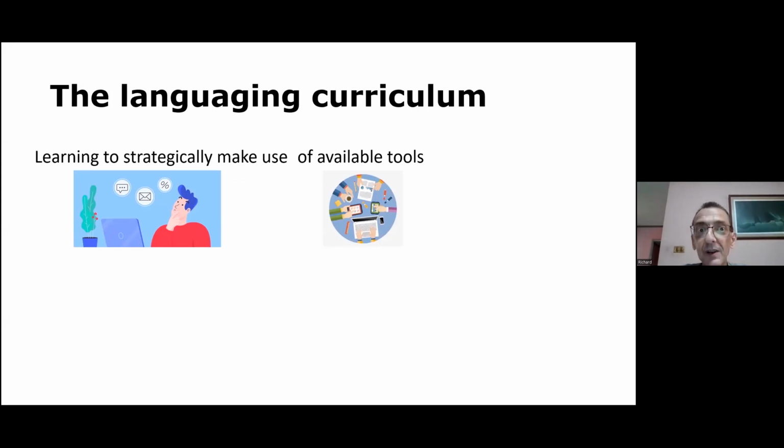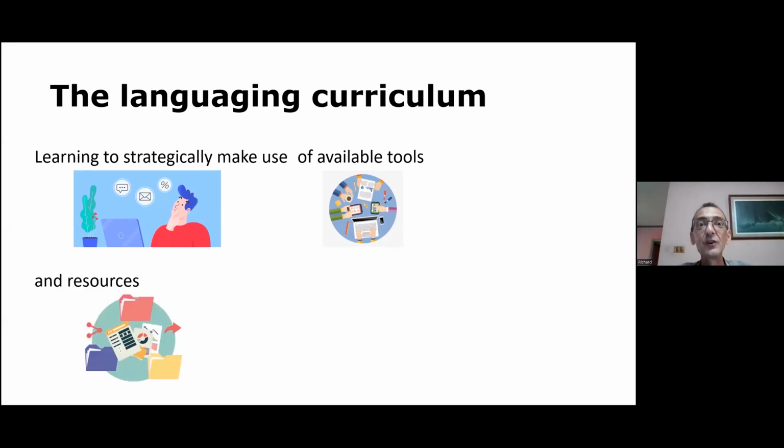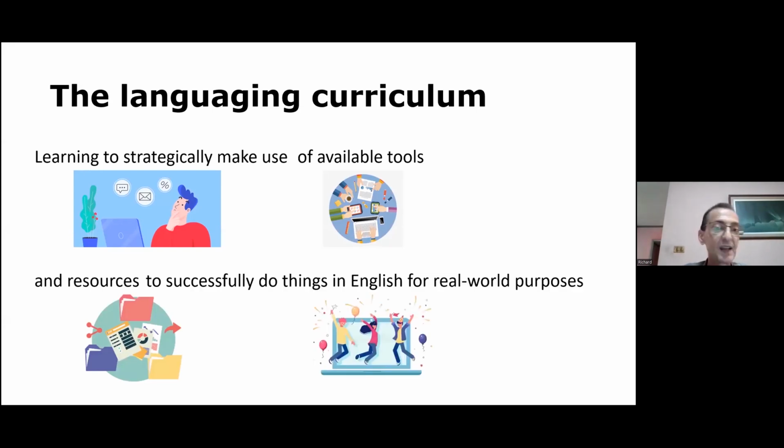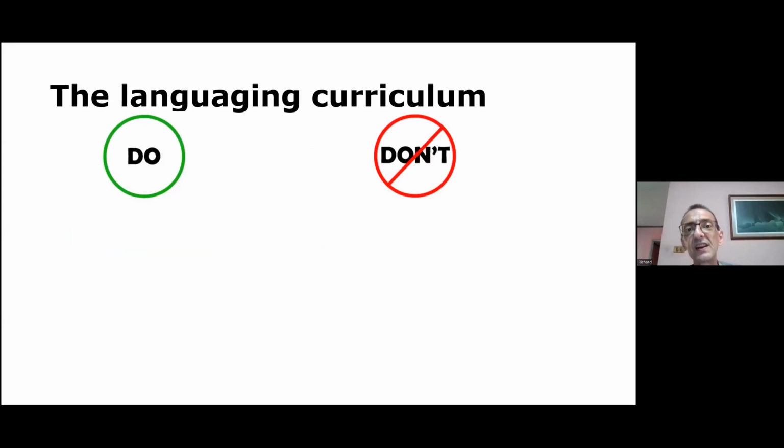I use it when I'm communicating in Thai. Why do we stop students using it when they're communicating in English? Use resources. But the main thing is, the goal is doing things successfully in English for real world purposes. So this is our definition of the languaging curriculum. And what this means in practice is we can set up a few do's and don'ts about how things should work in the classroom.